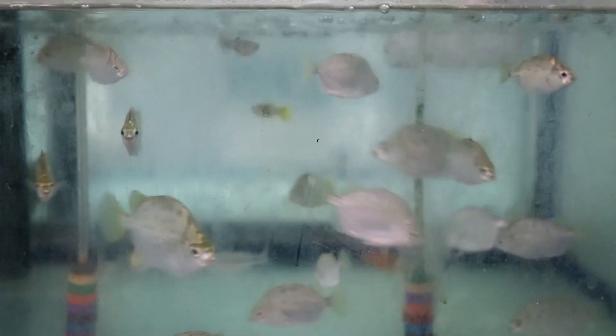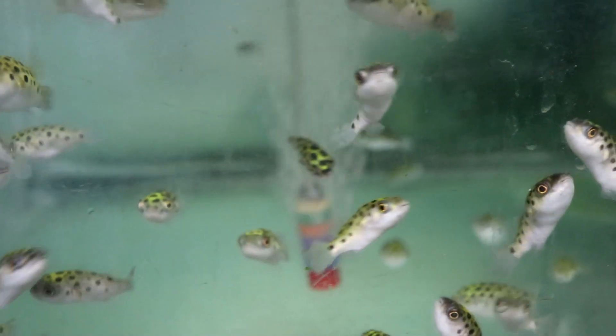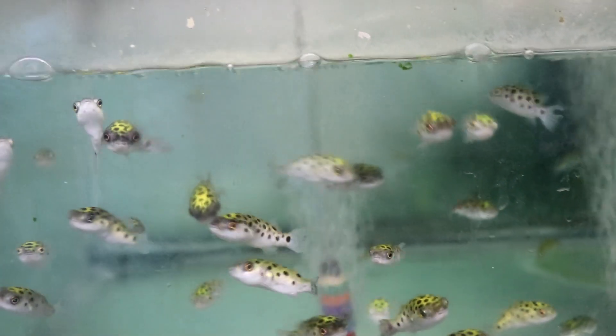Here's a big mix of dumbo ear guppies — these are all males, and some of those are beautiful. Here's some spotted puffers. I think these are ones kept in brackish water — he said one of these sections has some salt in it, it might be this one because there are some guppies over here also.